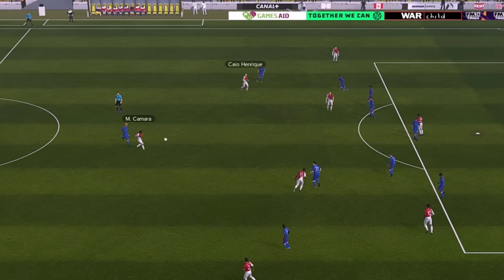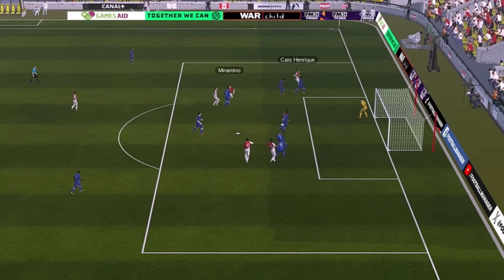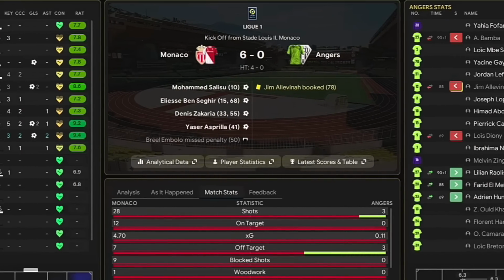And for the last goal of the game, Camara into Henrique. Here's Minamito. Wow, I just gave you a new name. Henrique to Balogun, and then 6-1. That wasn't the only time scoring 6 goals in the game. We also beat Angers 6-0. They now got a reason to be angry.